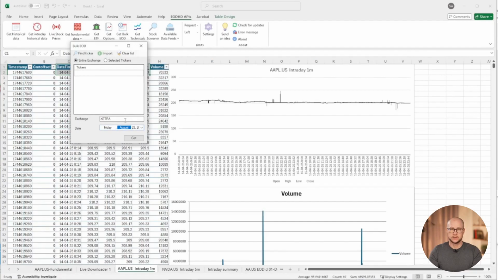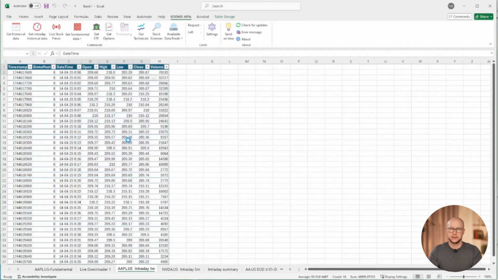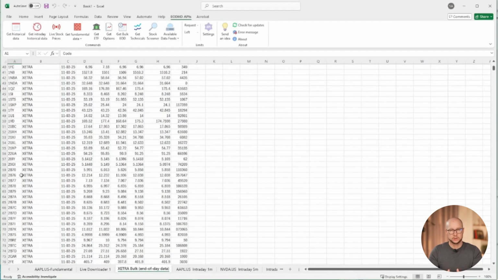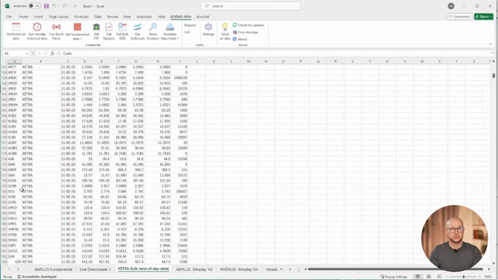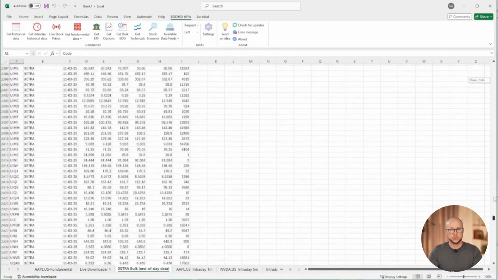Now let's take a look at the bulk EOD function and make a request for an entire exchange on a specific date to get the prices of all instruments traded on that day. We'll pick a recent date for the Xetra exchange. For example, March 11th, 2025, but we can also choose any other date, even years or decades in the past. And here's the result. All tickers from the exchange with prices for the specific day, all in a single request.